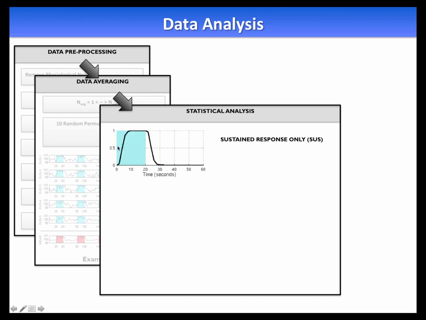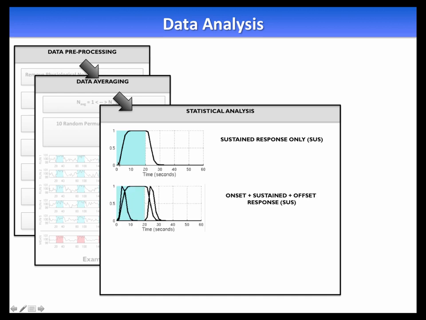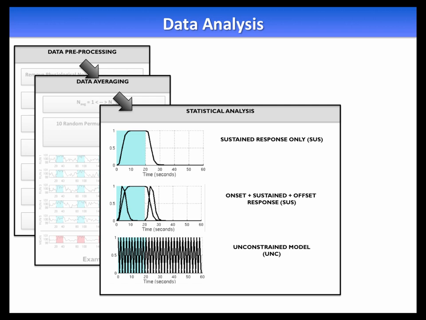So typically we just do a sustained response model. That's our model of the signal change. Sometimes we can put in other models, like a transient effect at the very beginning and the very end. This is something that might happen neuronally that most people don't really do. And then the third model is basically an unconstrained model. It's essentially a FIR function that captures anything that is repeatable, no matter what the shape.